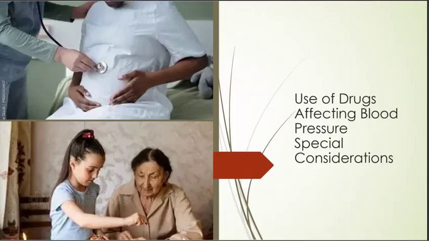For our older adults, special caution is required because aging affects how drugs are metabolized and eliminated. Kidney and liver function often declines with age, increasing the risk of drug accumulation and toxicity. As a result, lower doses may be necessary and patients should be monitored closely. Older adults are also at greater risk for orthostatic hypotension, dizziness, falls, and syncope, especially if they become dehydrated from vomiting, diarrhea, poor fluid intake, or excessive heat exposure.